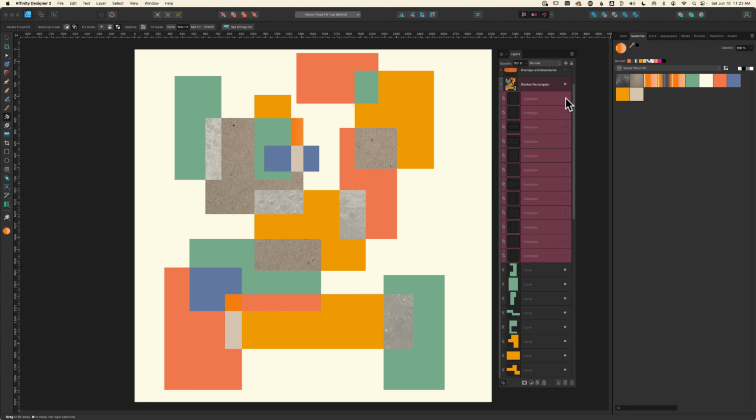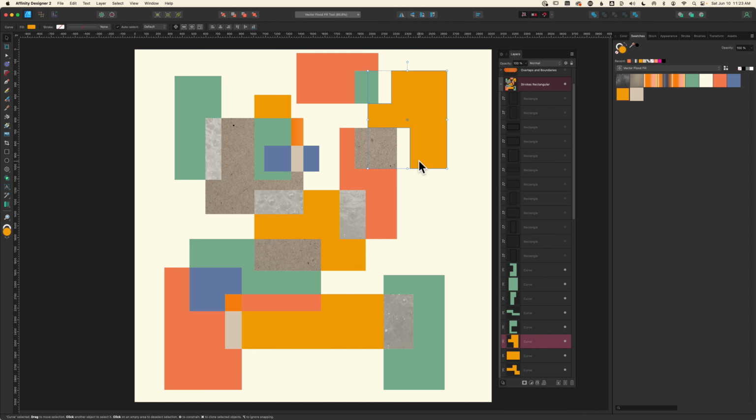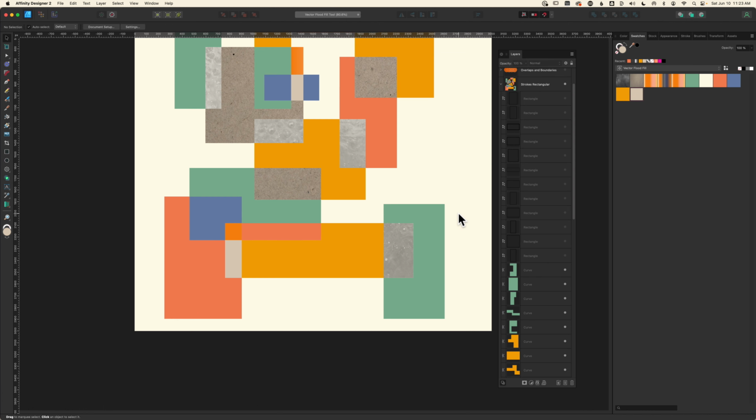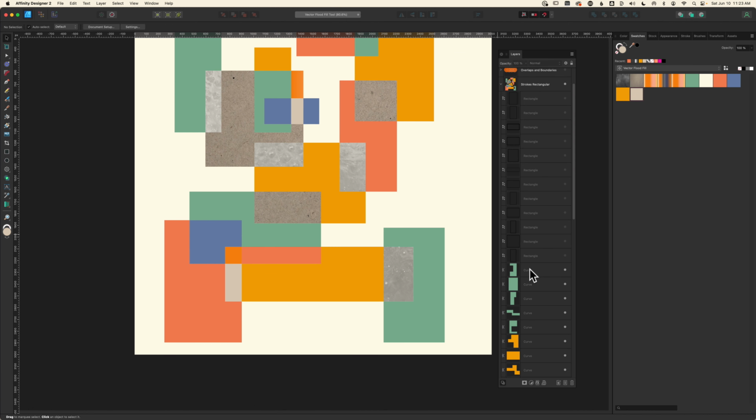When I'm done, if I turn off all of my stroke layers, I'm left with this new shape formed from the various fills that I used. And because each of them is their own curve layer, I can use my move tool and I can individually select them, or again, I can use my node tool and make changes to them. Additionally, because they're each on their own layer, if I want, I can add effects to them individually.